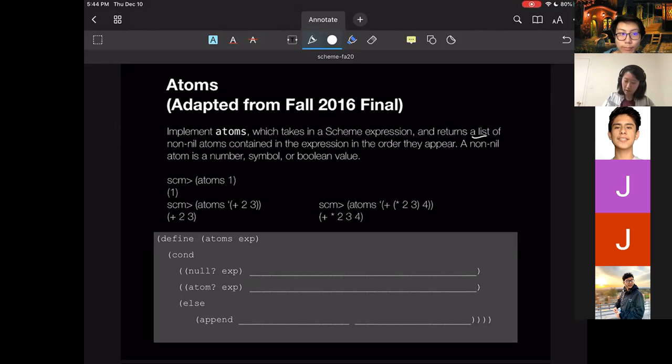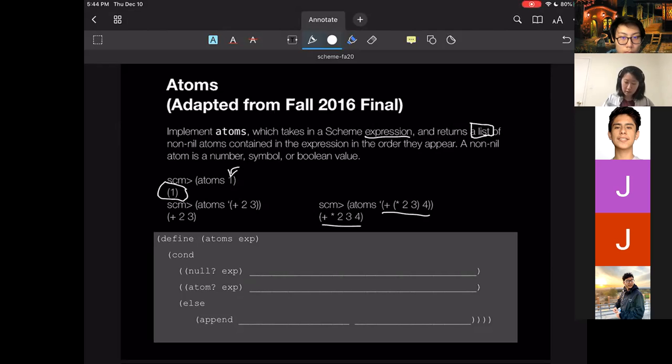I think one thing to note in here is that we will be taking in an expression and we want to return a list. So that means even if we are given some number such as 1 or a symbol such as a, we want to return a list with that number. And if we have something like a nested expression, then we're going to get the flattened expression instead.